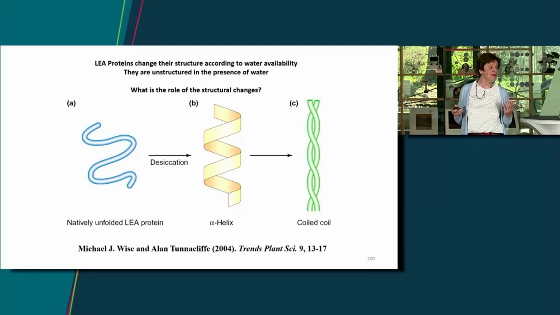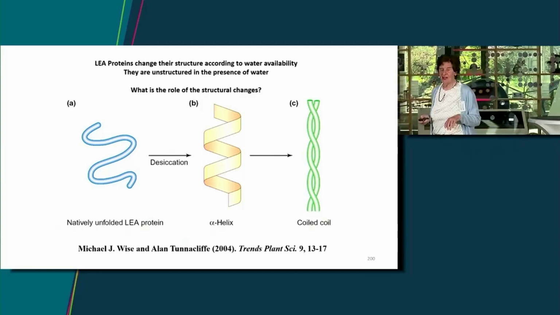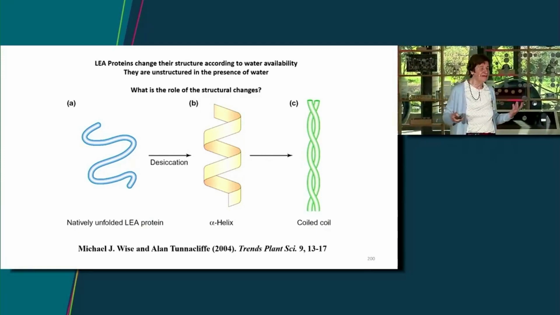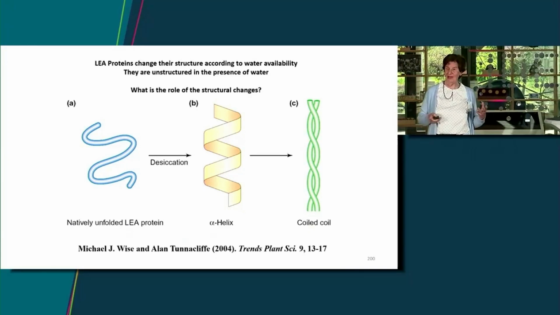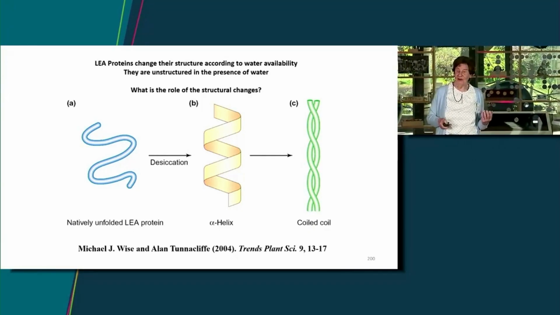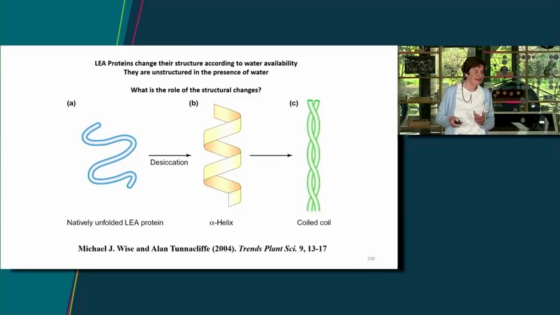If you just take the pure DNA and protein sequence and make a prediction, you will predict a lot of alpha helices. But in a collaboration with a group in Regensburg at that time, we tried to find these alpha helical structures. We couldn't find them. So what was wrong? What was wrong was that we did not look into the dehydrated state.